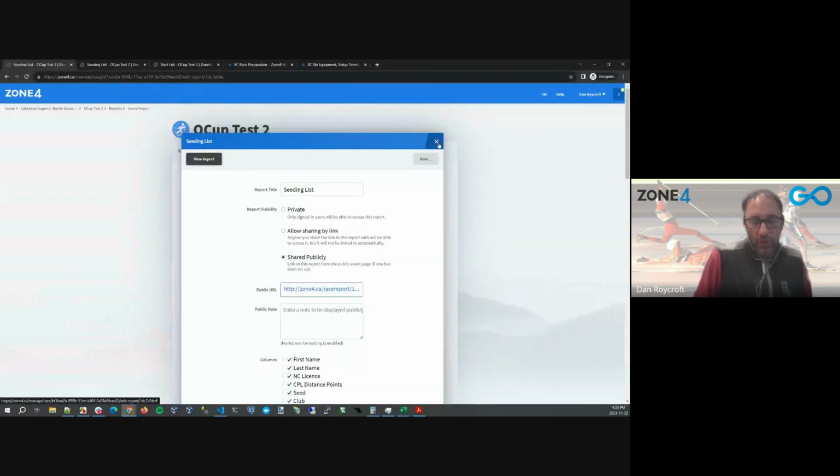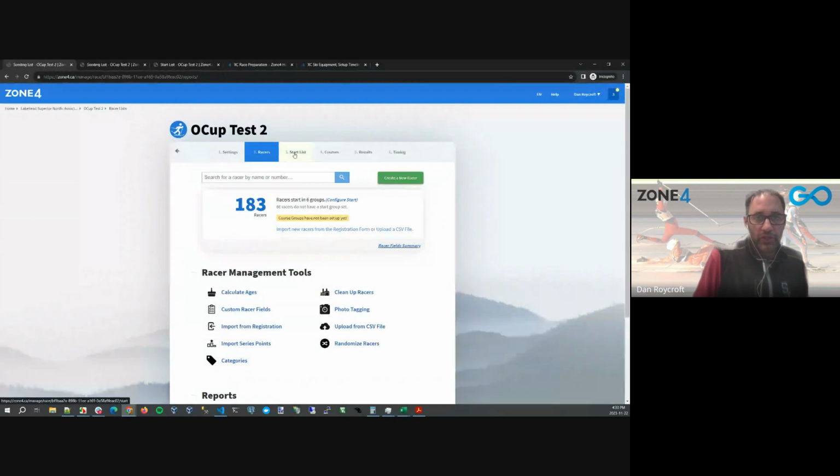Now, and then of course, over that 24 hours, you're going to be receiving feedback from the jury. You'll also be making changes as changes come in. As far as managing changes, there are two ways that you can deal with changes that get sent to you. If somebody wants to change, let's say they need to fix their club or team or bib pickup, you probably want to make that change in the registration because that's going to affect all of the races that you've created out of it. And if you make the change in the registration, you have the ability to resynchronize the registrants down into each race. So you don't have to go and manually make those changes in each race.